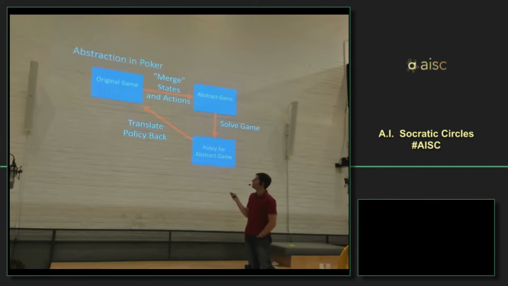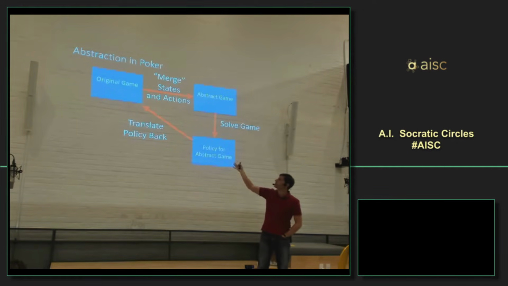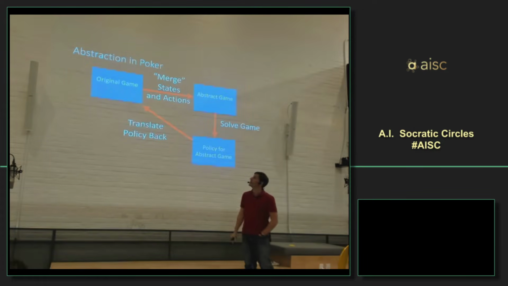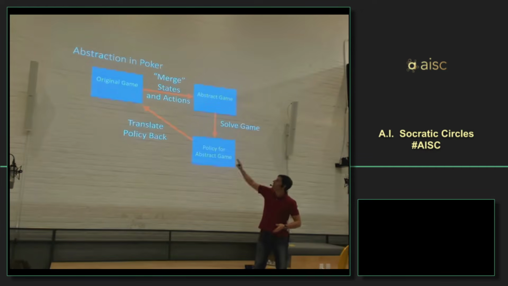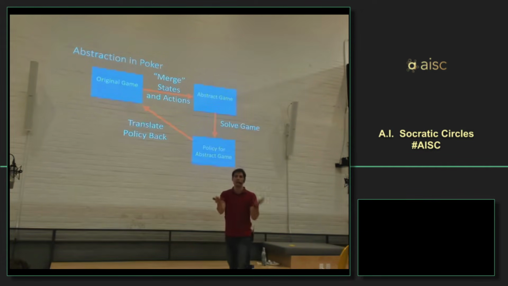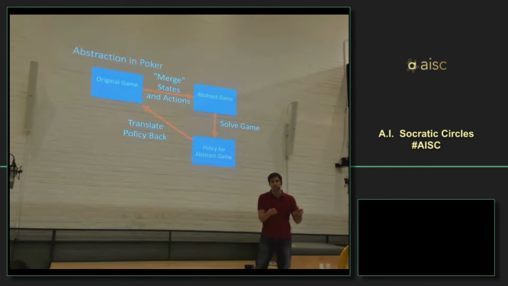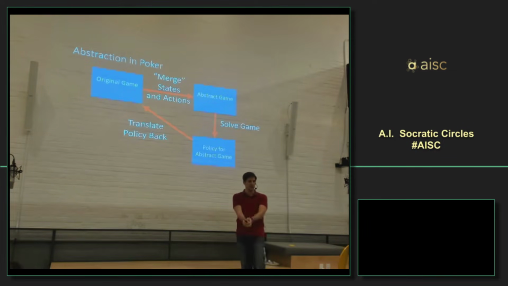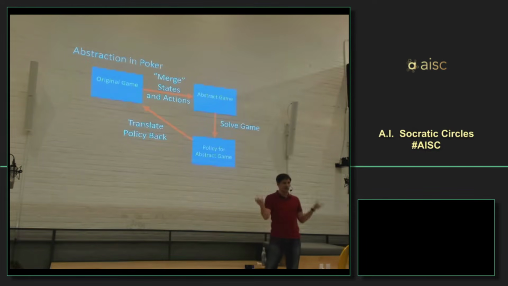Right, the game is way too big to solve, and so for many years, what they did was something more like this. You started with the original set of states. Then you merged states and actions. So for example, if there are 2 hands that you thought were very good, you could say, well, I'm going to act the same in both of them anyway, so I'm going to think of that as being the same state. So you're merging these things into what's called an abstract game.